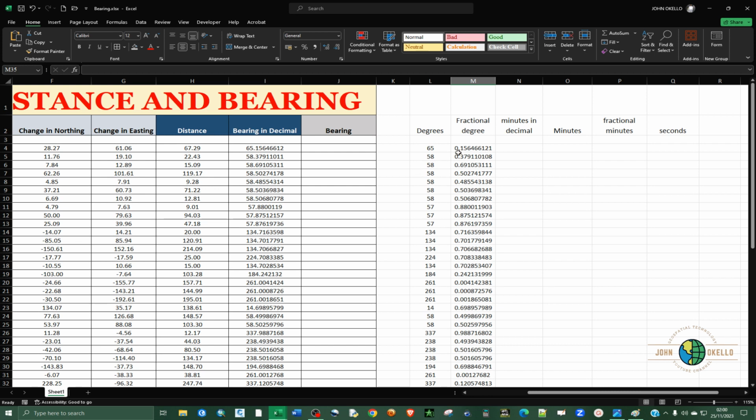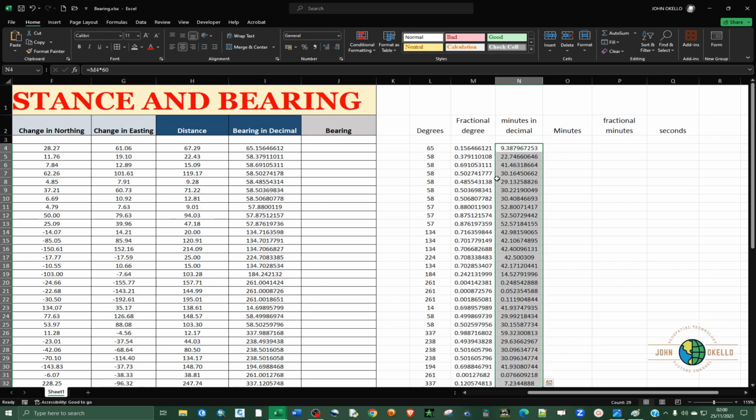So in order to convert a degree value to minutes, you normally multiply that by 60. So another formula equals this fractional part. You multiply that by 60 and hit enter, and then you get your values. You get your minutes in decimal. So again here, for minutes, we are going to get the integer value of this minutes in decimal, and then subtract again to get the fractional part.